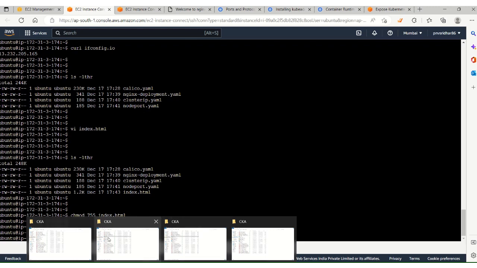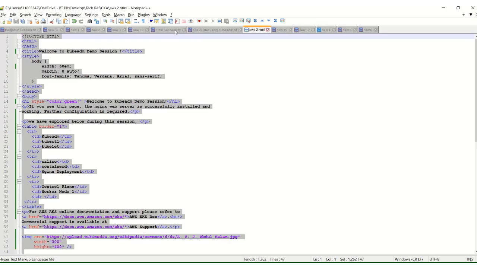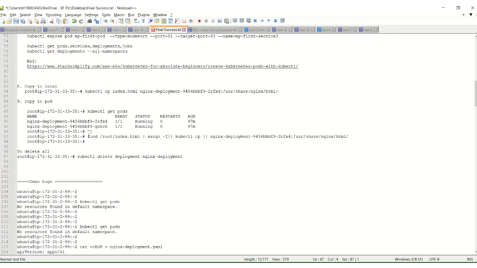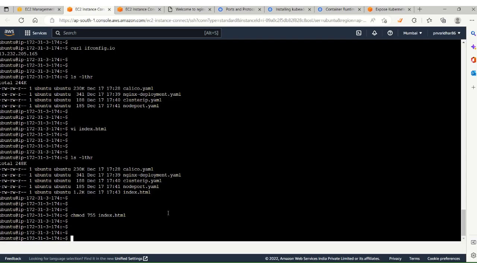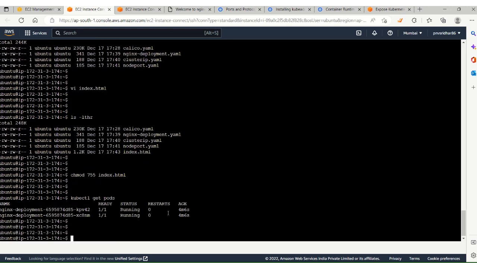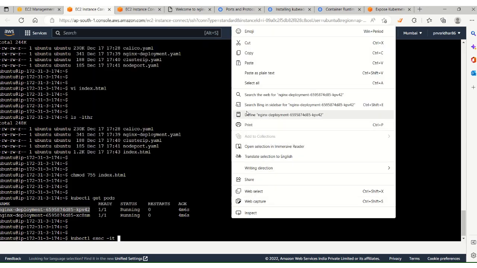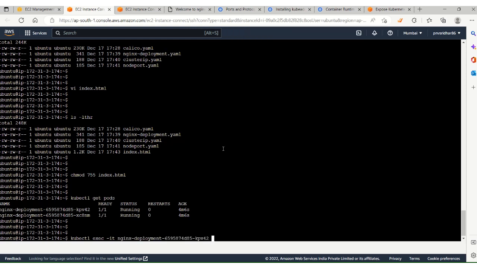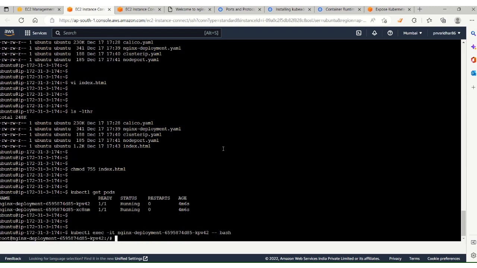To send it to the pods, we have a copy command. Using the copy command we can send. For that, this is the inside path. Just to get to know how to go inside, kubectl get pods. Let's pick any one. kubectl exec -it, and then any one of these pods, paste, hyphen hyphen bash.